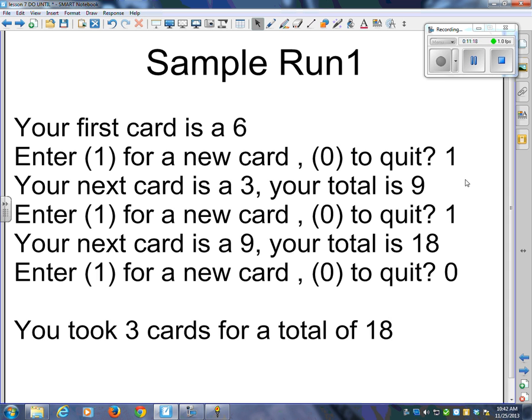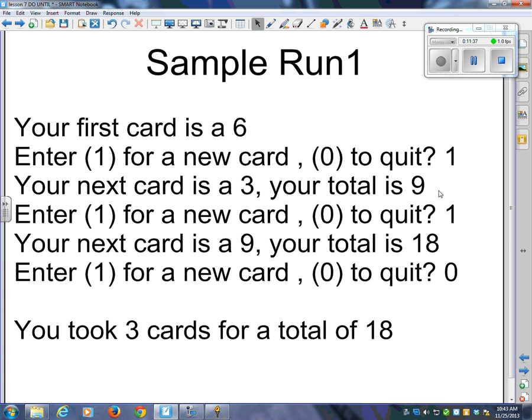Not really a game yet. It's just the starter package for blackjack, okay? Because eventually we're going to have to add in the dealer. They do the same thing, and then we see which one is bigger. Okay, we're going to get to that. All you need to do is set up this little bit of code that allows you to guess until you quit by entering a 0, or if you bust.